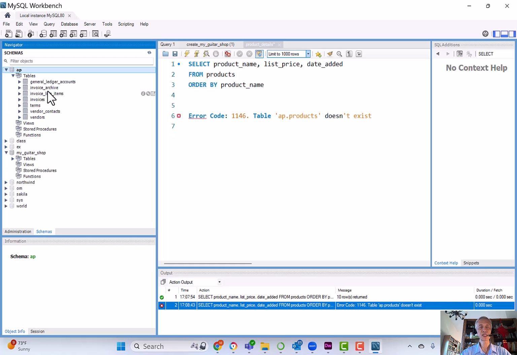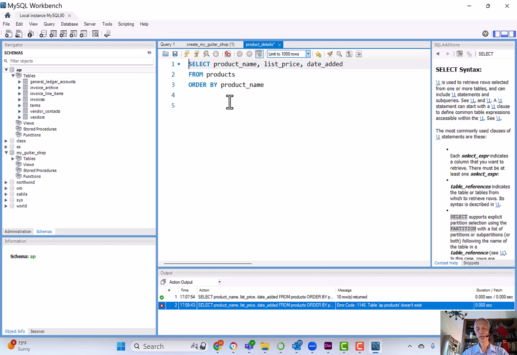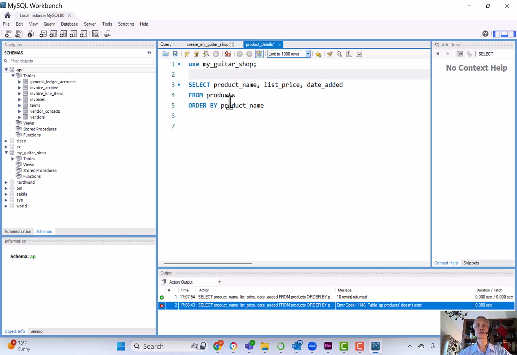Okay, so to fix it, we can certainly set the default database back to MyGuitarShop, but we can also say something like this: use myguitarshop; semicolon.